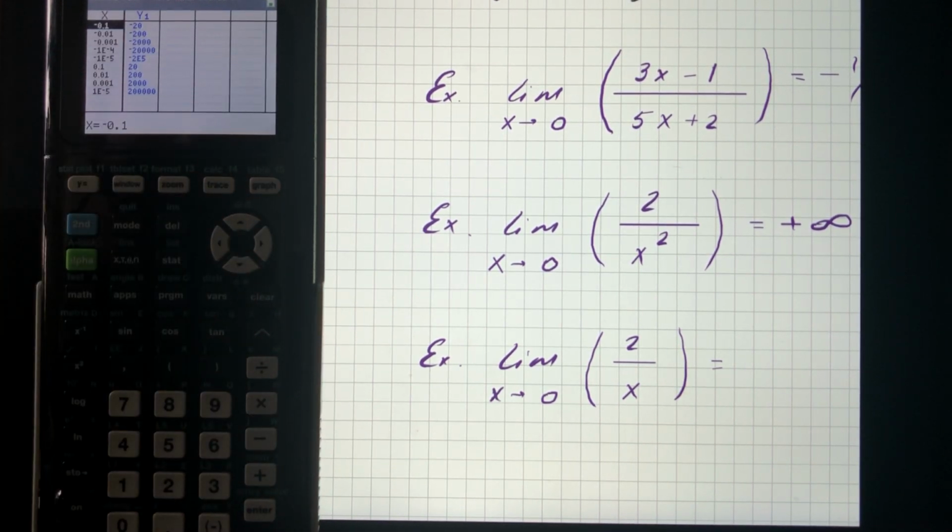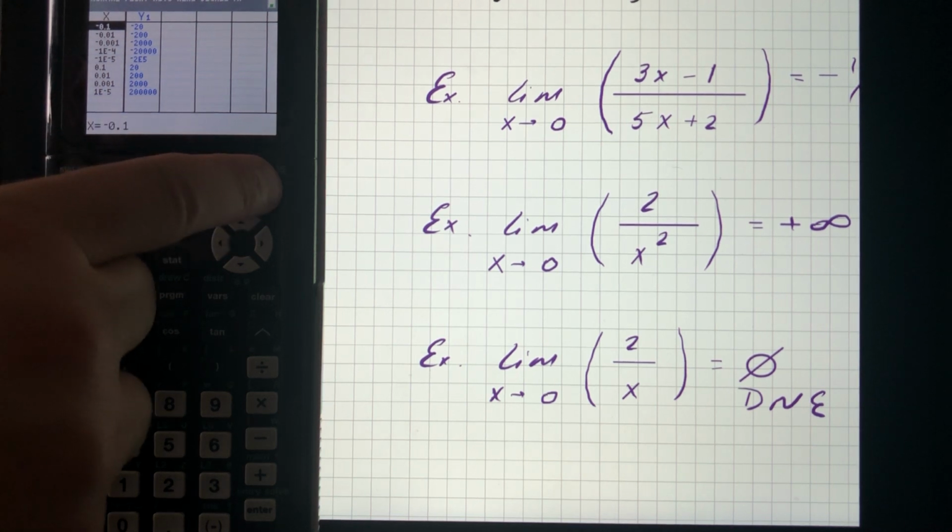So we see something different. From the left side, the numbers are getting to be huge, negative. But from the right side, the numbers are getting to be huge, positive. These two values are completely different. This is negative infinity, this is positive infinity. They are totally different, which means that the limit from both sides does not exist. So we can say 0 with a line through it, or we can say does not exist. And that's the correct answer to the third example.